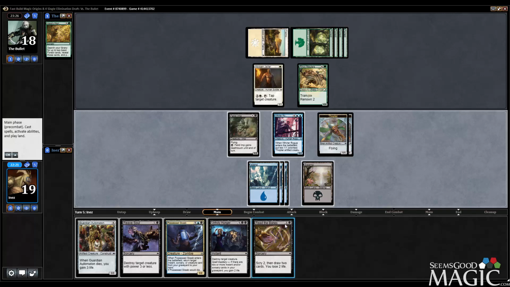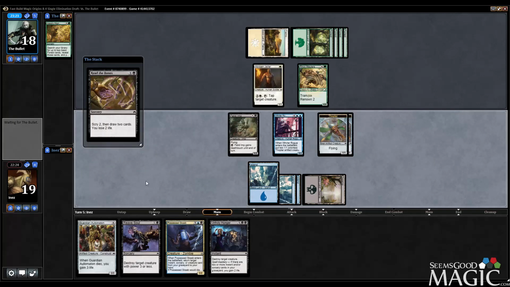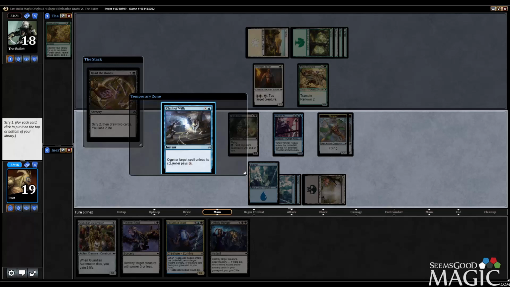I think I'm gonna Read the Bones. I want to be able to Hunger next turn. We're looking for a black mana. All right, we got it. It's actually not bad. I'm definitely leaving this on top. Question is, do I want to leave the Clash of Wills on top? I kind of do. If I leave Clash of Wills on top, I can leave up Fetid Imp plus Clash of Wills, which is pretty sick, actually. All right, let's do that.